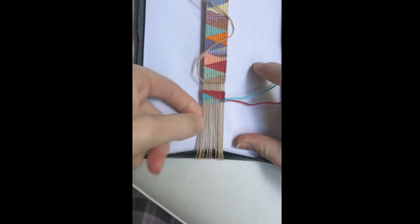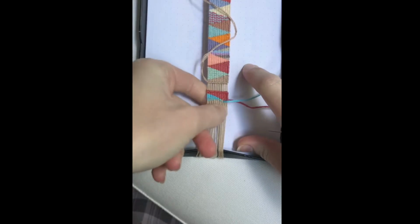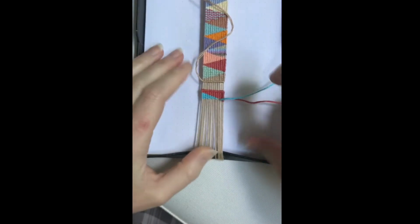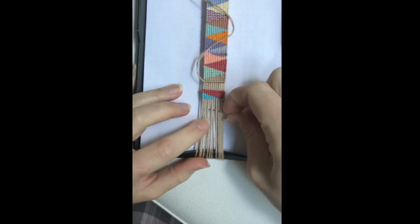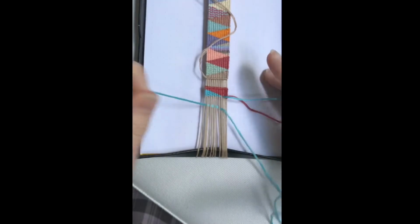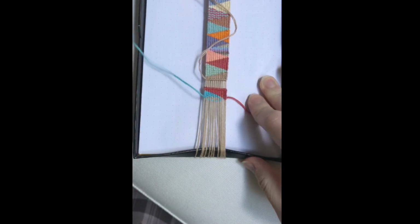Yeah, so you would just keep going all the way out to the edge, and then all the way back to make one of those triangular sections there. And that's how you do this. And the only other thing you really need to watch out for is your tension. So try to keep your warp threads all kind of the same tension, and try to keep your weft, the one you're weaving with, about the same.